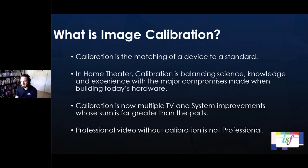Somebody comes in, they spend a ton of money on a nice projector or a nice display, you put it in a nice room, with wall treatments and lighting treatments and these types of things. The last piece of the puzzle here is to calibrate the system, regardless of the situation. Maybe it's a bright TV in a beach house or downtown. We need to match that display to the room, because the manufacturers have no idea what room the TV is going to go into. So that's our job as calibrators, and that's the job of the integrator.